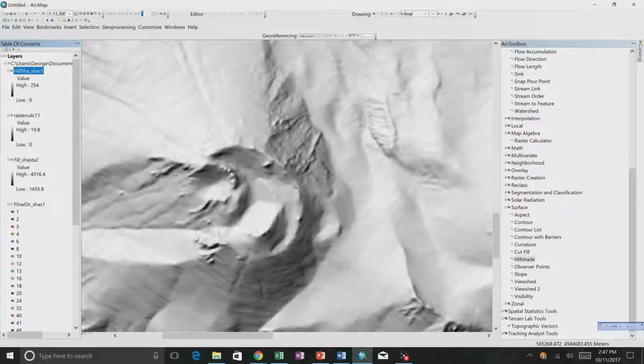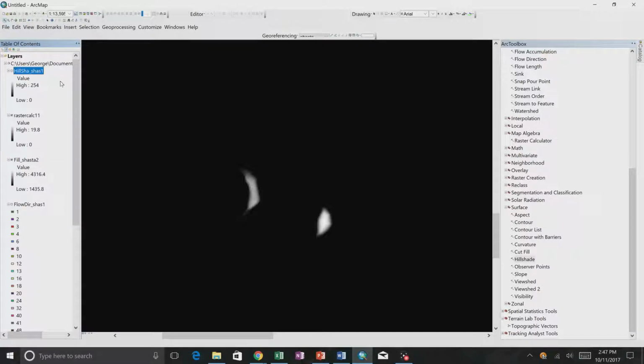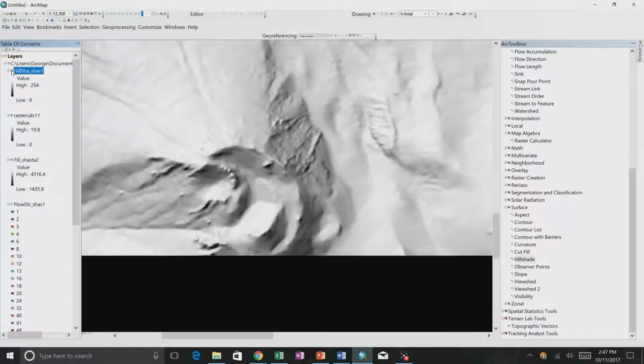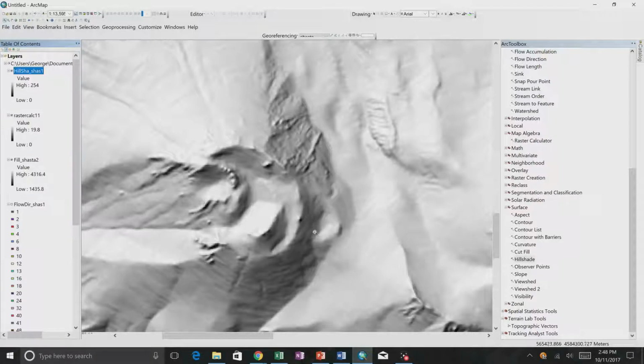I just did the hillshade. So this area right here is a sink. That's probably. All the water.